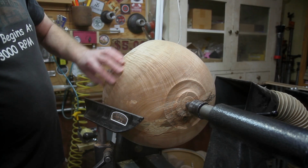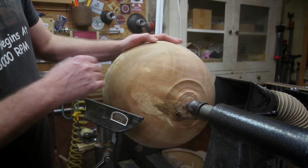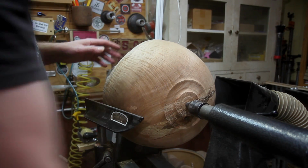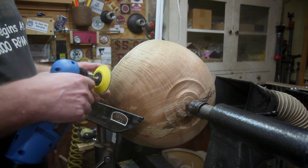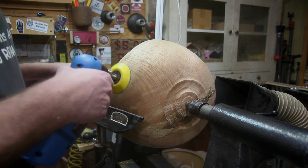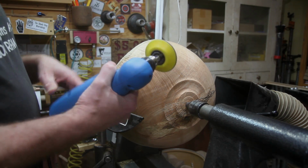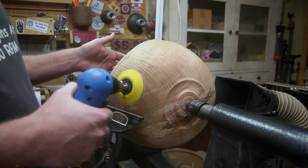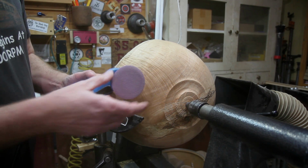It has a lot of great fiddleback in it, but it has some punky wood too. So I'm just going to start out with 80 grit, and I picked up an angle drill. I've been doing this sanding with just my cordless drill, and trying to hang on to it is a pain, and I've been wanting to get one of these for a while. It will make sanding the inside of it much easier too. You can just get right in there, and it has a couple different sizes.